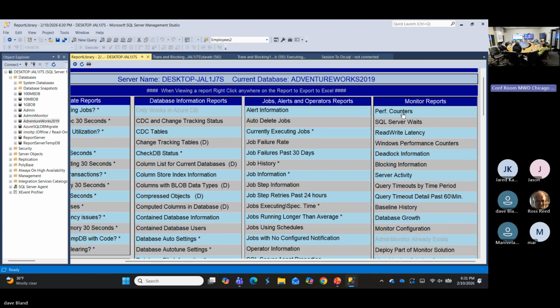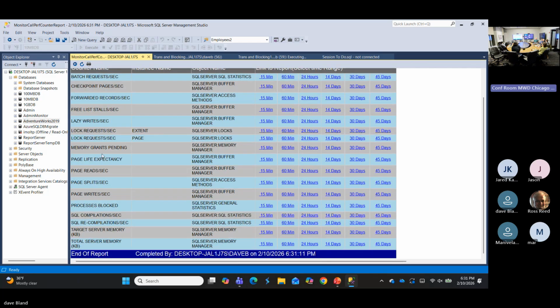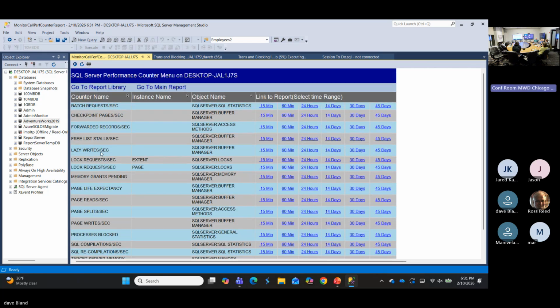So if I click, say, SQL Server Performance Counters, I right click on this, and it tells me all the performance counters that are in that table. And this is why there is a lack of the ability to put in parameters. I have to put parameters in such a way that you have to click on it. A lot of these are things that I, over the years, for the most part, looking at performance issues, I didn't care about 3 years ago. I didn't care about a year ago. Usually it's 45 days. Now this is configurable, and I'll talk about that here in a second.